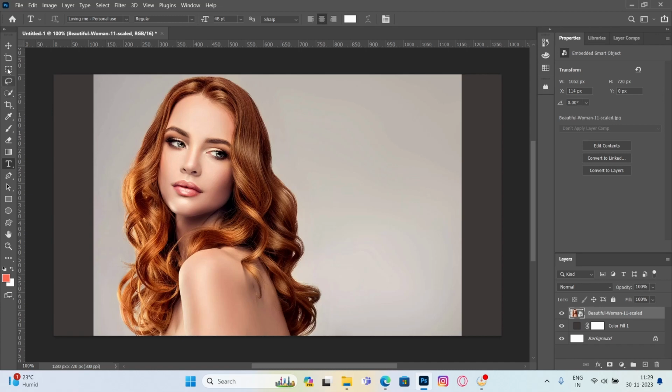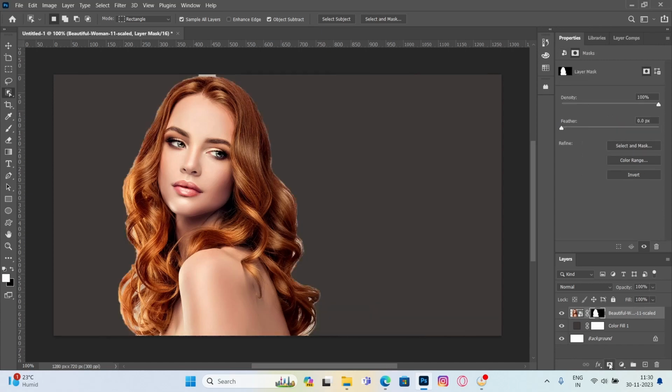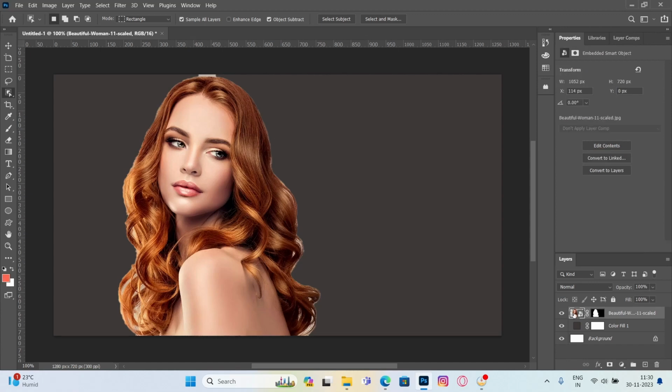So we can do this by using selection tools here, like rectangle selection tool, and then this quick selection tool, and also there is another tool, pen tool. I am using object selection tool to select the model. It will create a selection around the model. Now let's create a mask by using this mask button, and as you can see the background has been removed, but the quality is not that good.